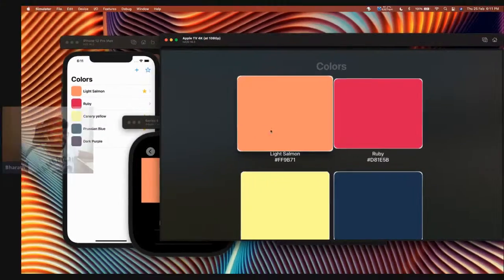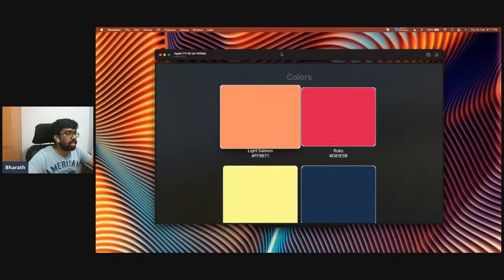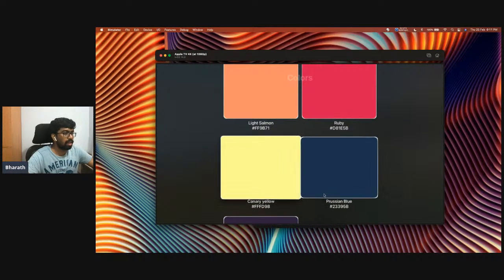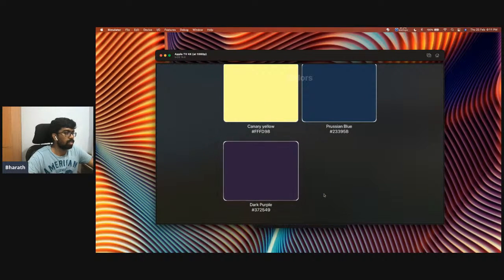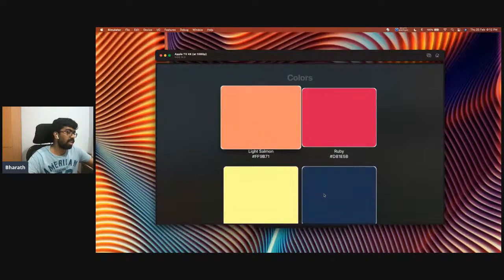So right now, this tvOS app is running. I'll just minimize this WatchOS app. You could probably see there are buttons over here. By focus, what I mean is you can't just go and click on this icon. You probably need to navigate using the arrow icon. So I'm navigating using the arrow icon, and you could see I'm navigating to this selected button, so it will be focused. This is what focus means. It just kind of maximizes the thing. You could also write a custom focus animation for this. That's left to you as well.